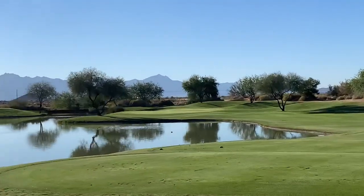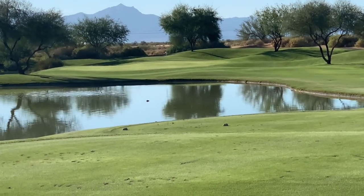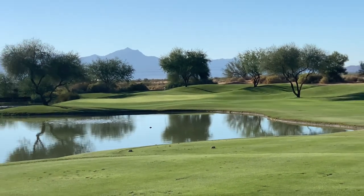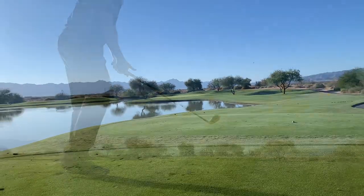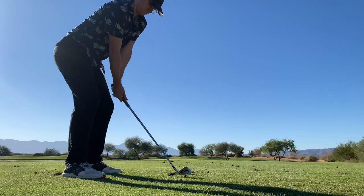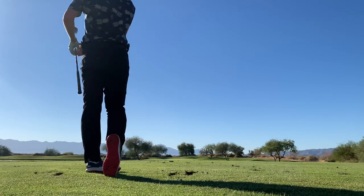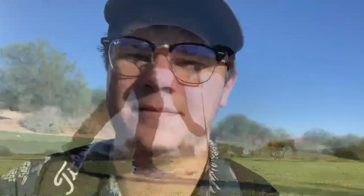Number three is a nice little par three. Got some water surrounding the front and the left side. We're sitting at 162 in, so should be taking probably my nine iron. I don't think there's really anything that's going to knock it back any, so might be a couple yards short, but we'll land it close, hopefully. So that one was definitely a little chunky — it's probably about eight, ten yards short. Not really a close birdie putt, but again doesn't look like we really have many hills in the way, so we do have a birdie opportunity here. Let's see if we can roll it in a little closer.